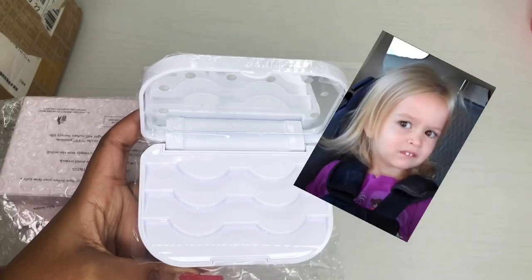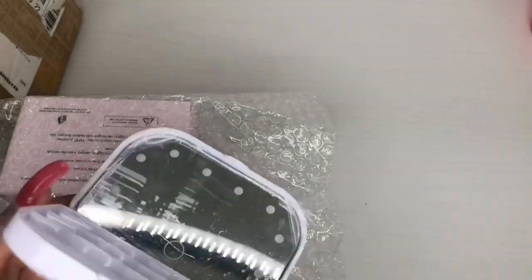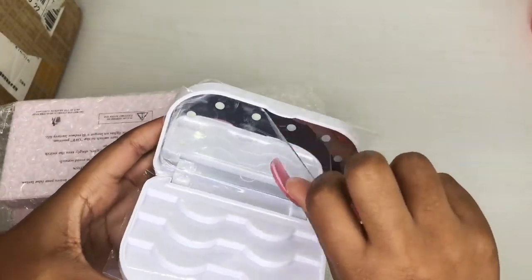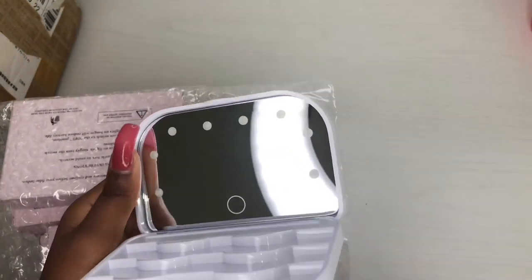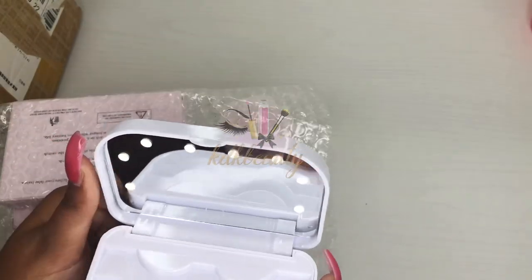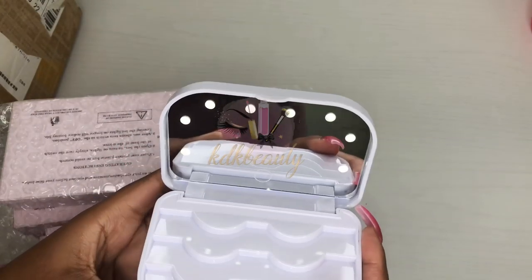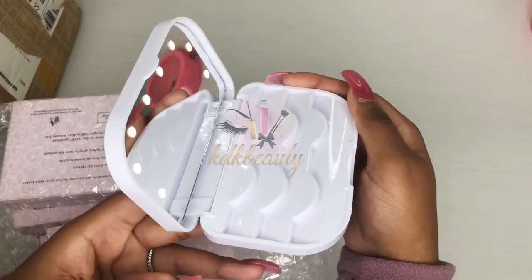So cute! Okay, this is so cute, guys. It's literally everything I imagined and more. Okay, let's take this off. Make sure you head over to my website right now and purchase this. This is the cutest thing I've seen in a while. Oh my god, y'all see the ring light? Oh my gosh, this is so cute. Look at it, guys, it's so little.